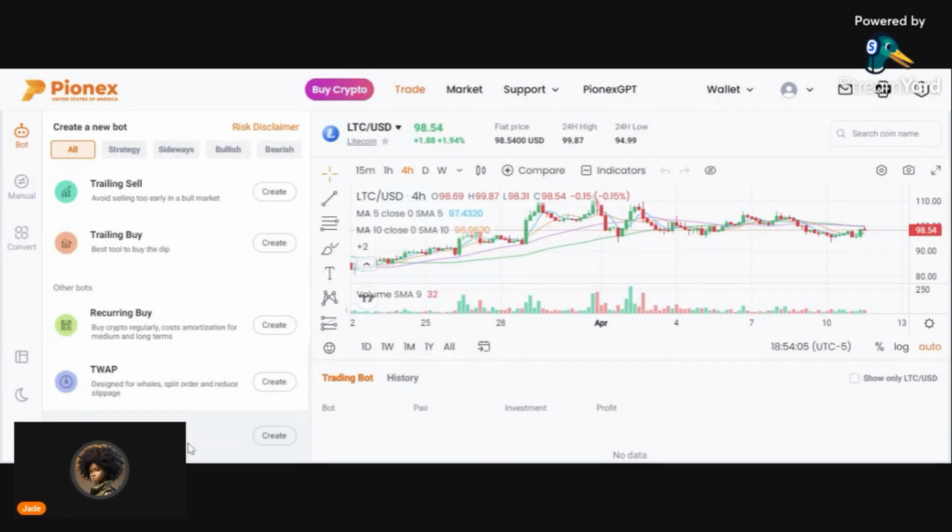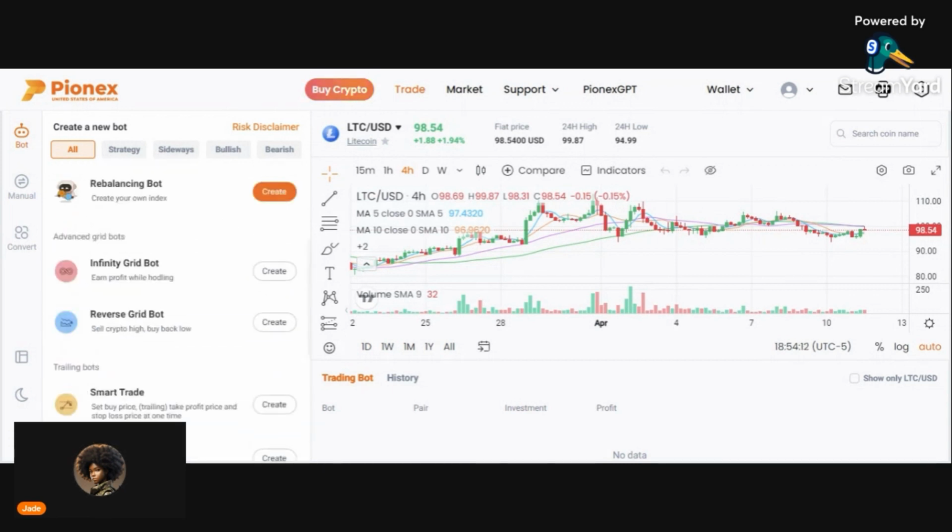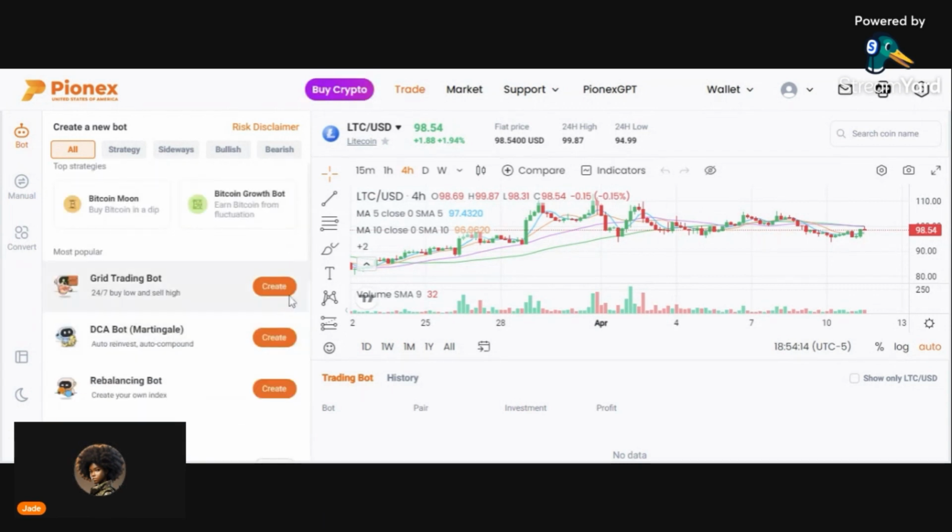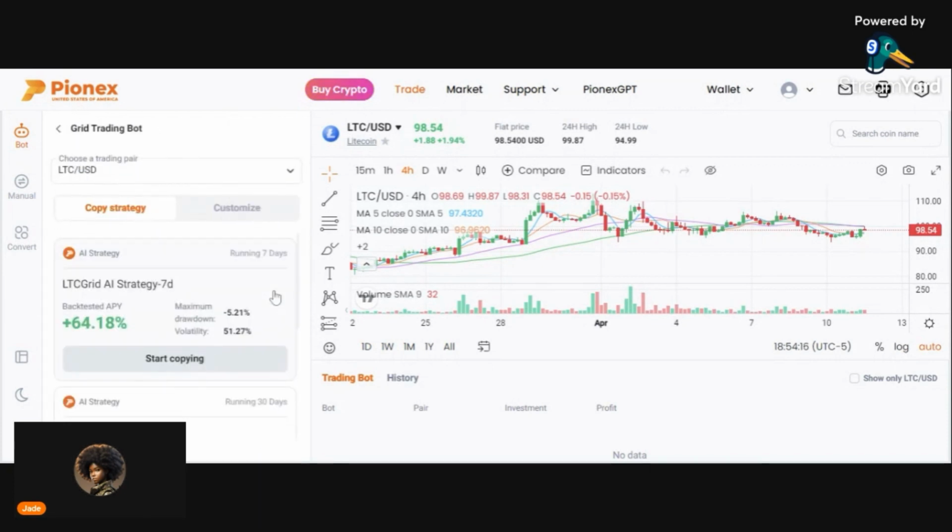And then, of course, a stop loss, stop profit or loss in time bot. So these 11 bots are your tools here to use to get started and get your feet wet in trading. Now, we're going to use this one, as mentioned. Before we do that, and I show you a little bit more of how it works, the first thing we want to do is sell our crypto.